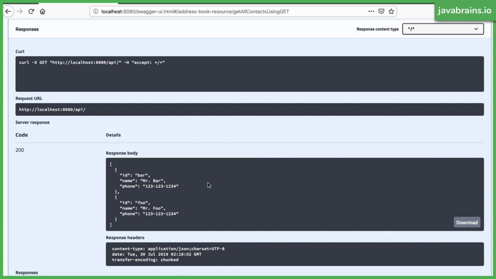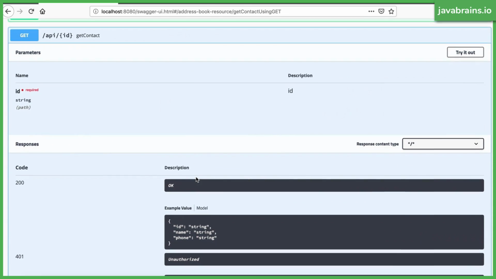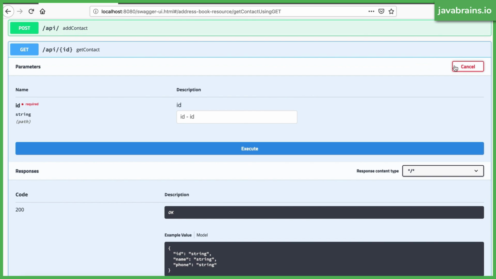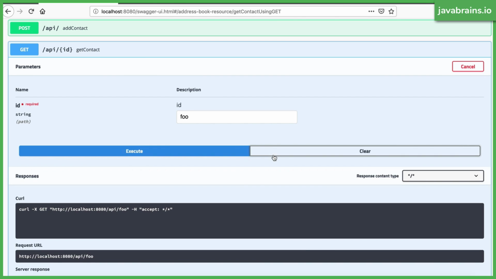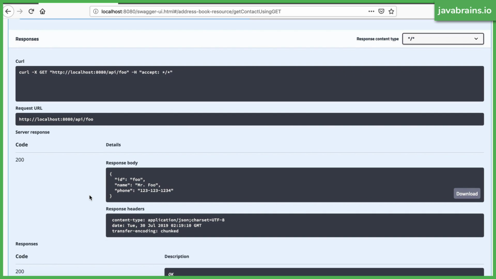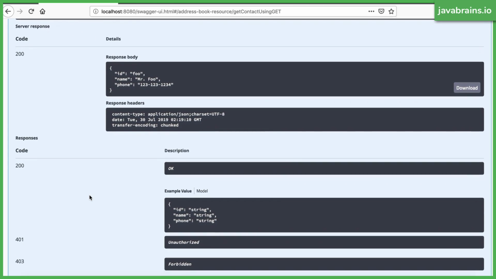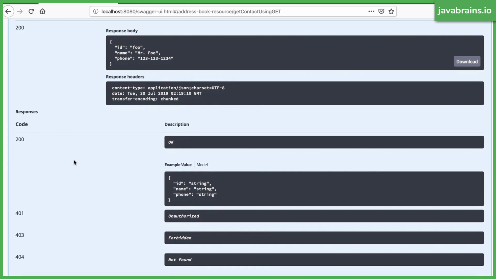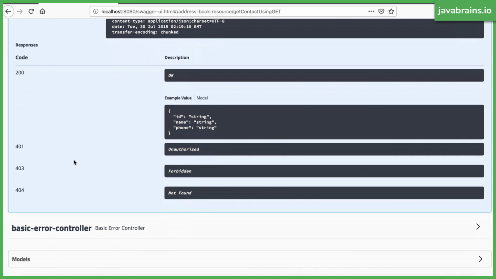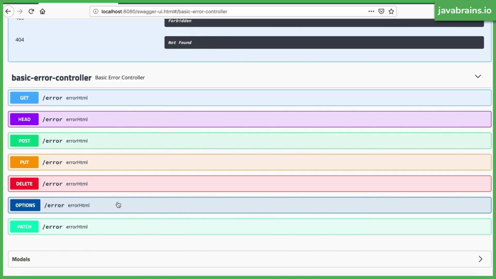So this is super cool in my opinion. You're actually making these API calls in your documentation directly, right? So it's not just a read-only thing. I'm going to add this, try this out as well. Foo. Execute, and here is the payload. So this page, which Swagger UI generated with literally no information that we provided to it, right? So we didn't give it any metadata, nothing like that. We just enabled Swagger in our Spring Boot application, added the right responses, and then it was just there.